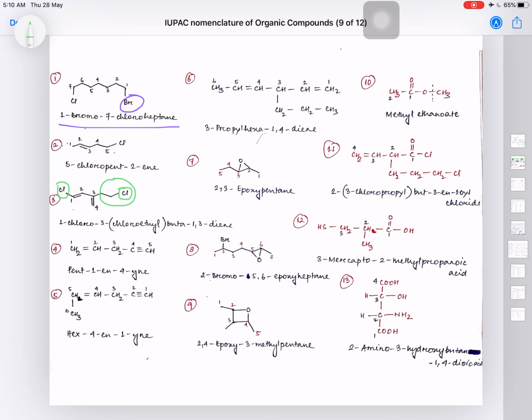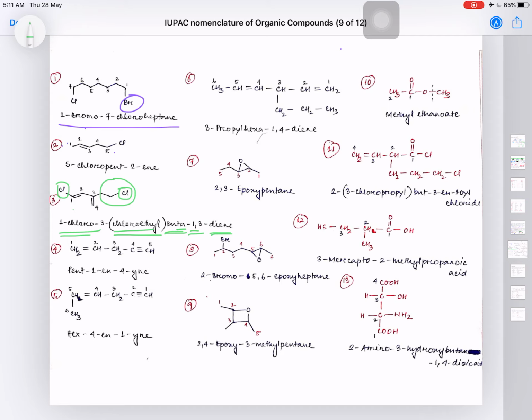This one is nothing but 2 carbons with a chlorine, so it is chloroethyl. It is present in the 3 position, and in the first position you have chloro. Then you have 4 carbons, so it is butane, and with 2 double bonds, it is buta-1,3-diene. One thing to remember: if only 1 double bond is present, it is but-1-ene or but-2-ene, like that. But if more than one double bond is present, like diene or triene, then always write this 'a'. It will be butadiene or pentadiene. If it is only one multiple bond, then it will be pentene, butene, hexene, like that.